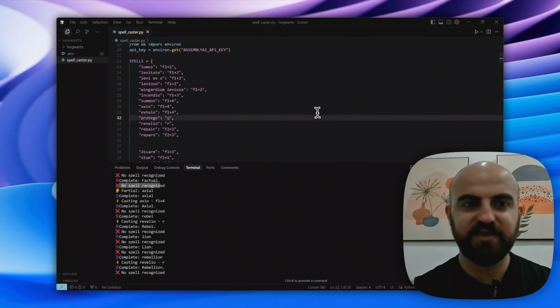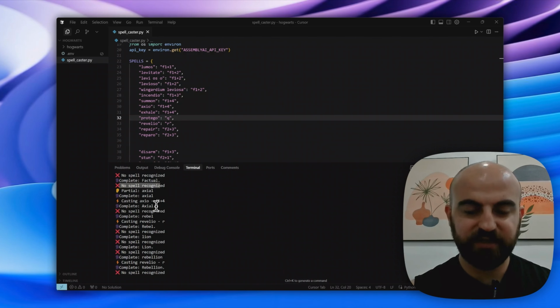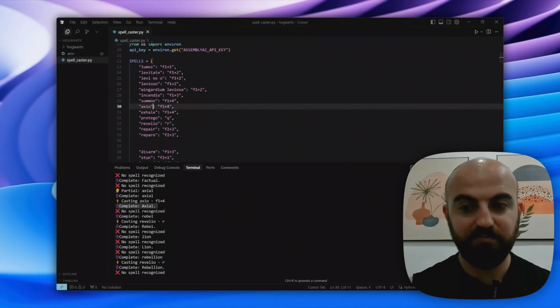But since AssemblyAI gives you the speech to text tool for English, it will not recognize Latin, right? So that's why we have fuzzy search, so it is fine. And that's why we basically have different ways to say the same spell. So for example, for Aguamenti, I have actually not Aguamenti with double C, but the version that AssemblyAI recognizes the most, and it is the most accurate, and it sounds the same.